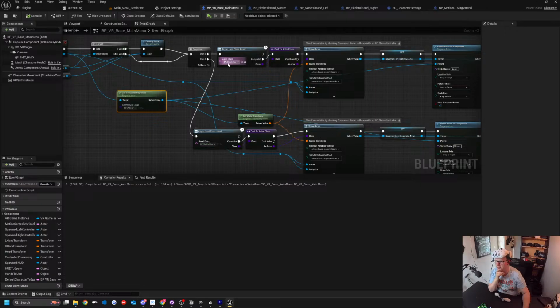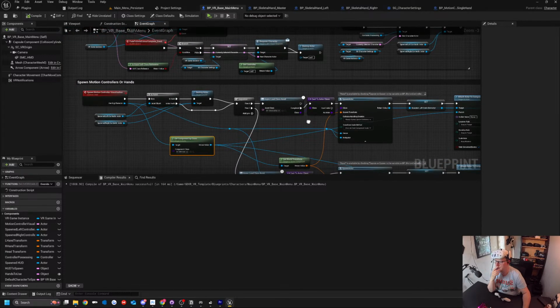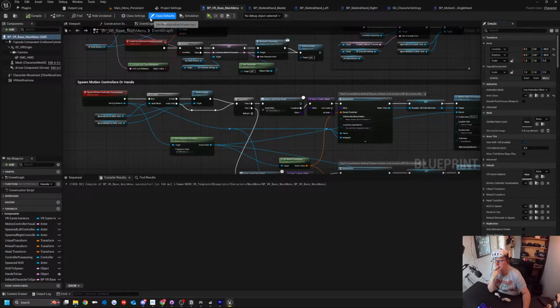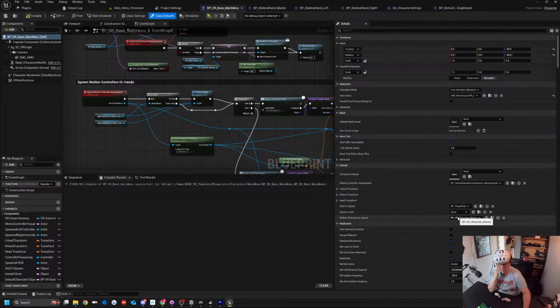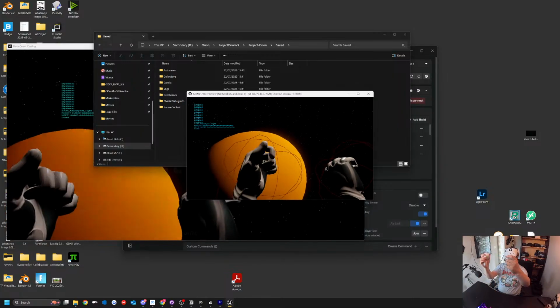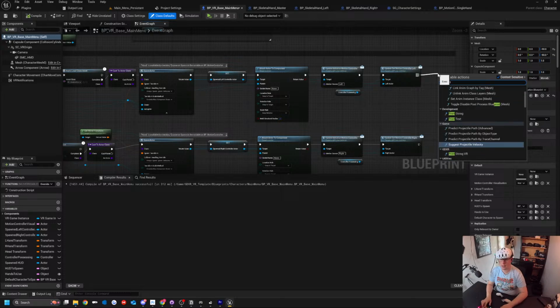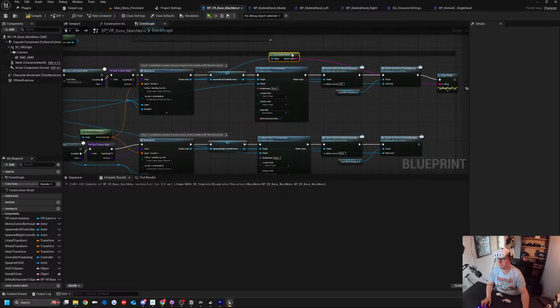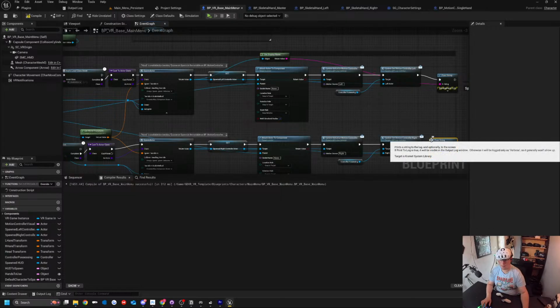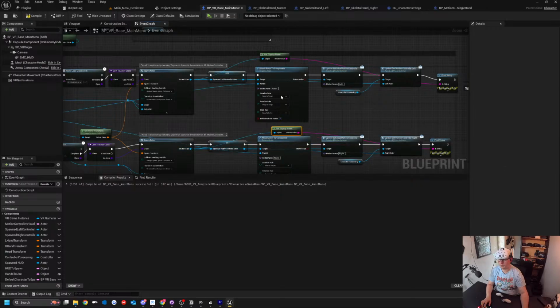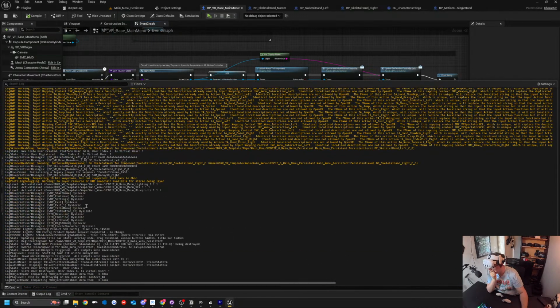Yeah, origin hand right and left. Skeletal hand left and skeletal hand right. So it's loading the correct hands.